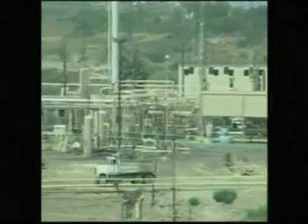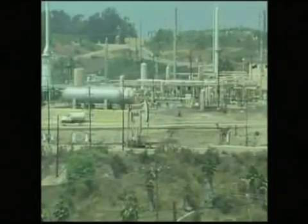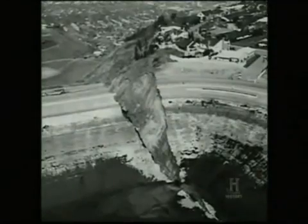Experts speculated that this intense pressure could have contributed to destabilizing the faults beneath the reservoir. In the end, authorities could agree on no single condition that caused the dam to fail. Rather, a combination of factors — fault movement spurred on by oil exploration, and brittle structural elements in the lining — acted in concert to create the disaster. The lack of an adequate design review process meant flaws were not captured. The Baldwin Hills Dam was never rebuilt; after the reservoir was filled in, the land was turned into a park. In part because of Baldwin Hills, dams built near fault lines now receive special scrutiny, and peer review is mandatory for all public works projects.